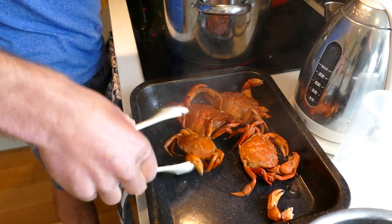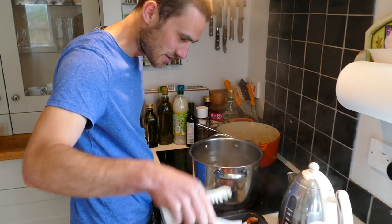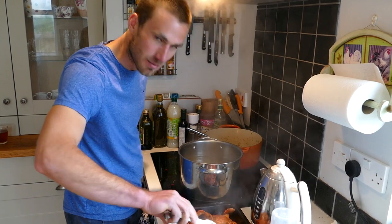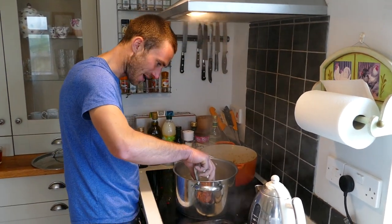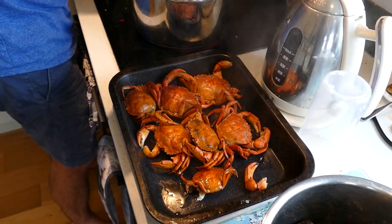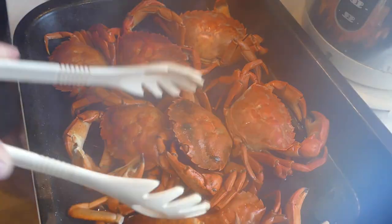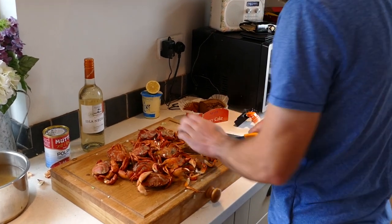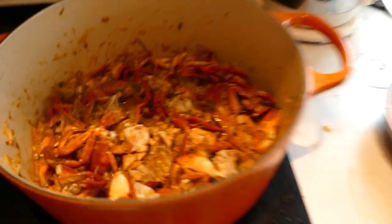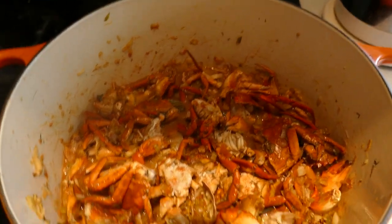So these crabs are either called shore crabs or green crabs, as sometimes known as. And they're actually an invasive species on the east coast of America. So American friends may have eaten these because they're a bit of a pest. But this is my first time eating them, so I'm intrigued to know what they're going to taste like. They certainly turn very orange. Gonna let these cook for 5 minutes, and then we're gonna add some brandy and let it simmer.